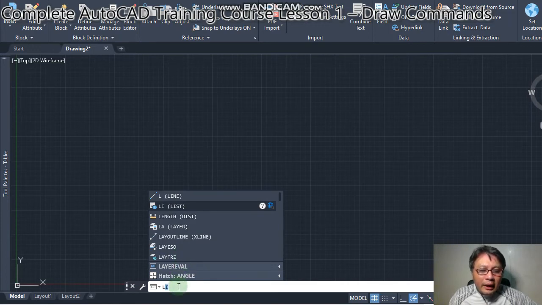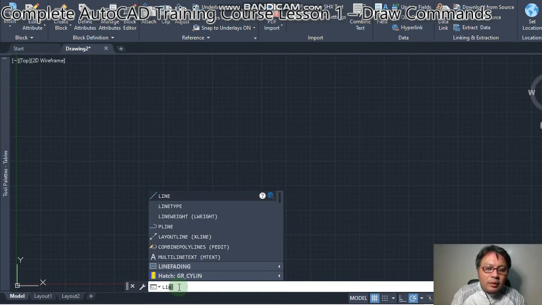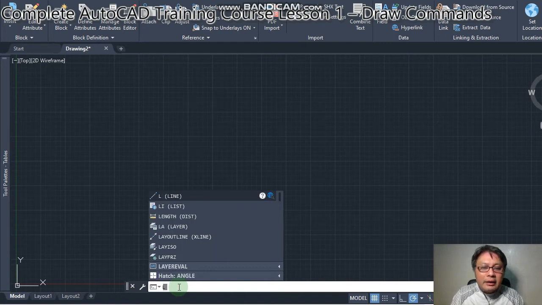By default, L is the line command. Later on, we'll be using list, which is LI. So, we can type L, or type the whole word line so it's automatic, but we can use the shortcut and type only L.